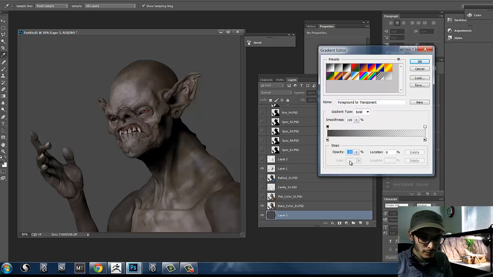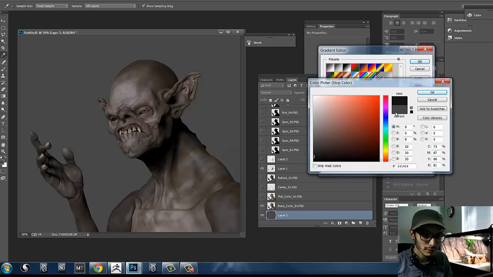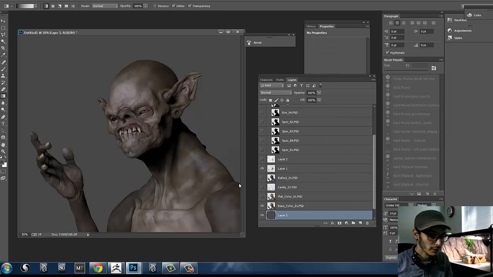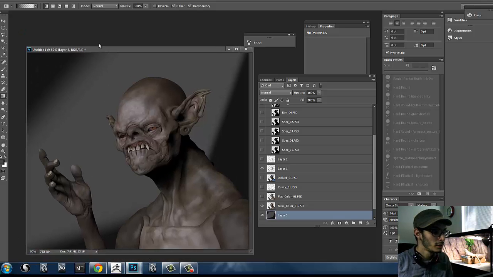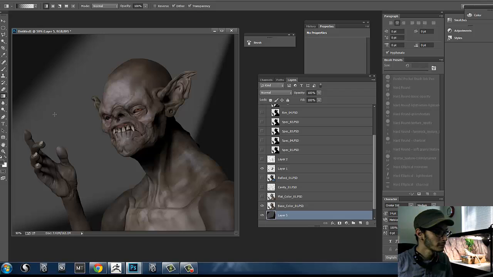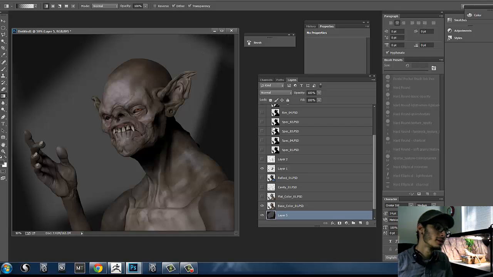Okay, go in here. There we go. Select my color. I'm going to do a darker color for this guy, just play with a little background here. Might not be what I go with in the end, but just something.